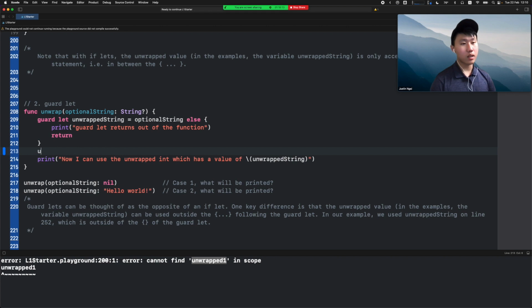So if I try writing unwrapped string, see, it autocompletes, and if I just print this, it's fine. There's no error or anything.